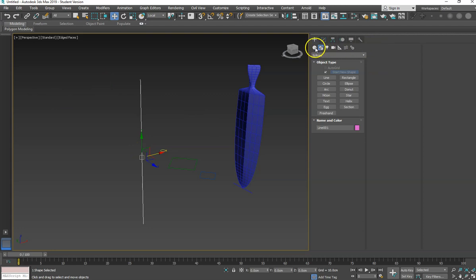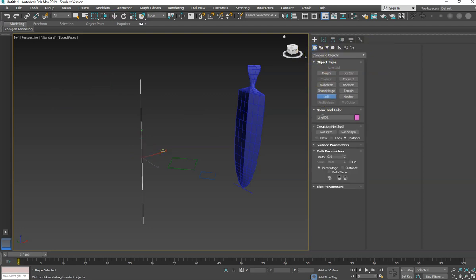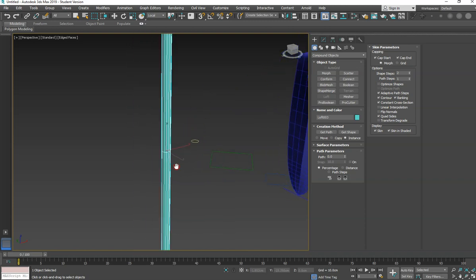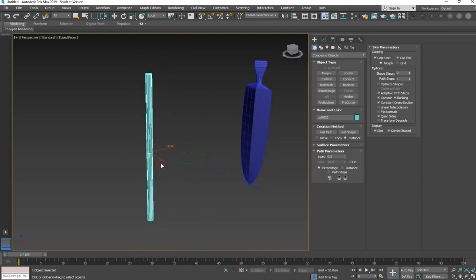Take that, go to our compound objects. That's underneath the Create tab. Hit Loft. And I'm going to pass the smallest circle from 0 to 100% along the path. So path set to 0. Get shape. Take that small one. Just going to look straight away at the skin parameters. And I'm going to put the path steps way down to 1, just because we can scale it up later on, but it's good to keep the simplicity in your modelling at every level. So keep your path steps nice and low until you want to scale them up properly.